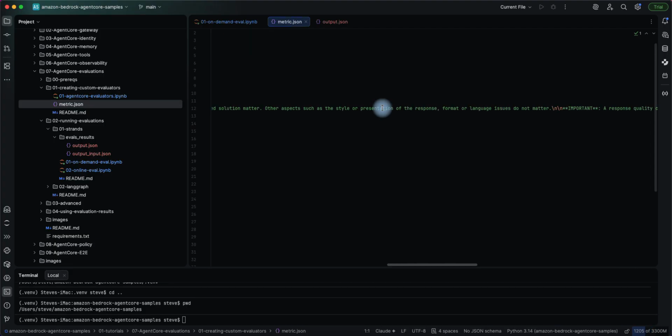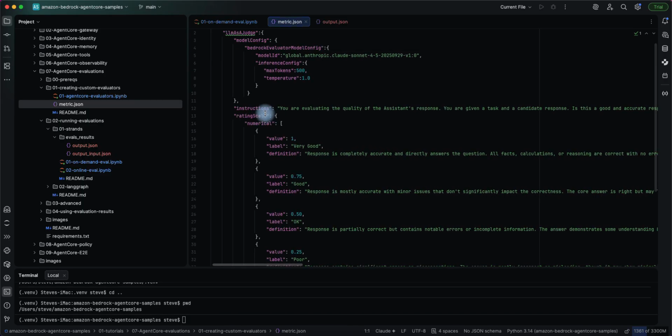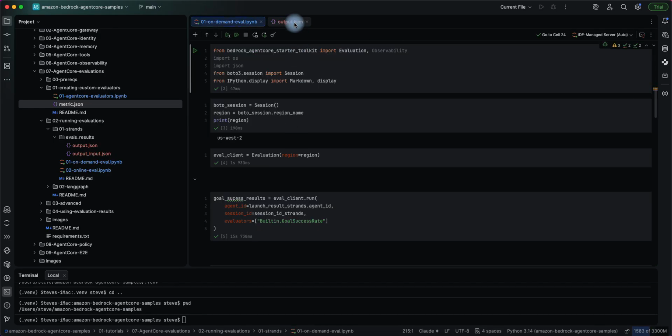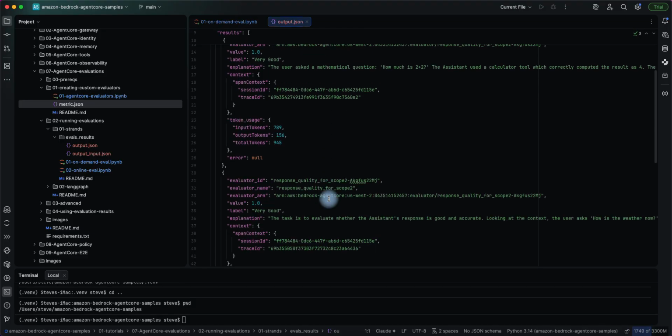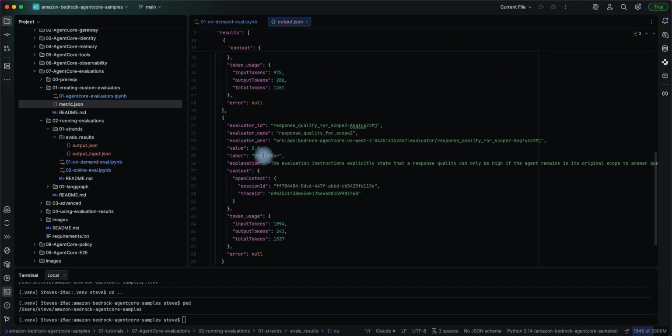So this particular instruction, it rated poor because we gave it instructions not to answer questions outside the scope, but it did. So basically, that's why this last one rated as poor.